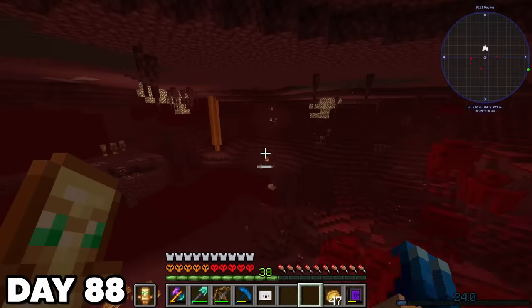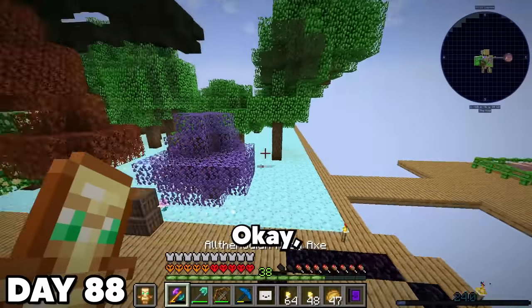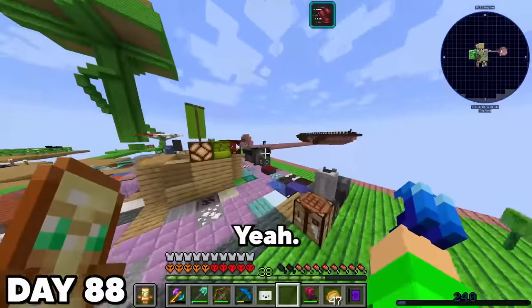And back to the Nether we go. More gold here. Digga, digga, digga. Okay, we're back. That should be enough. Let's have a look. Beacon! We did it. We got a beacon. More speed. Yeah.